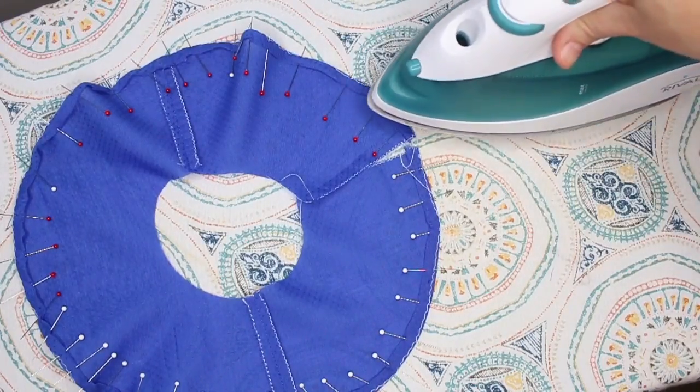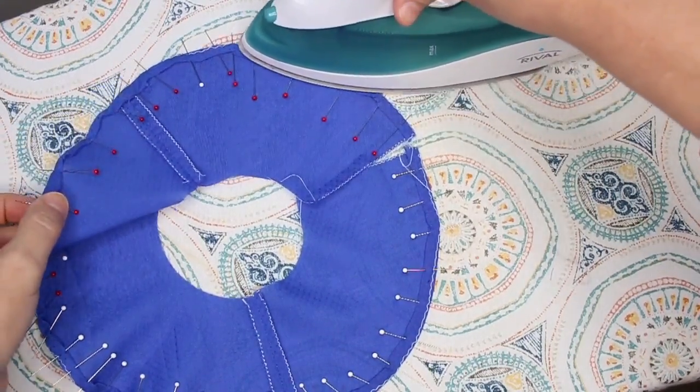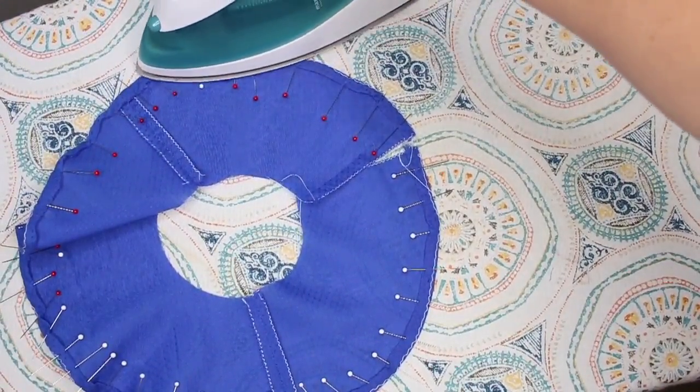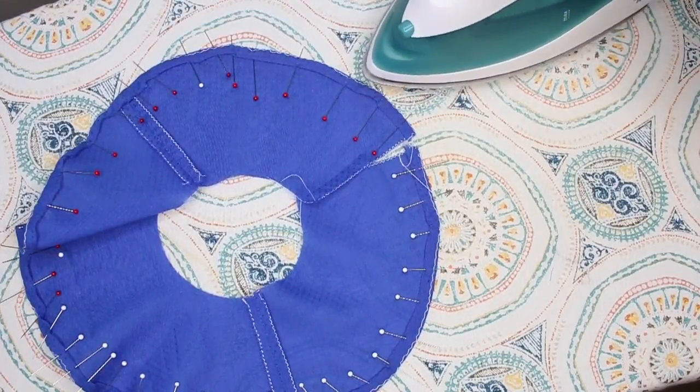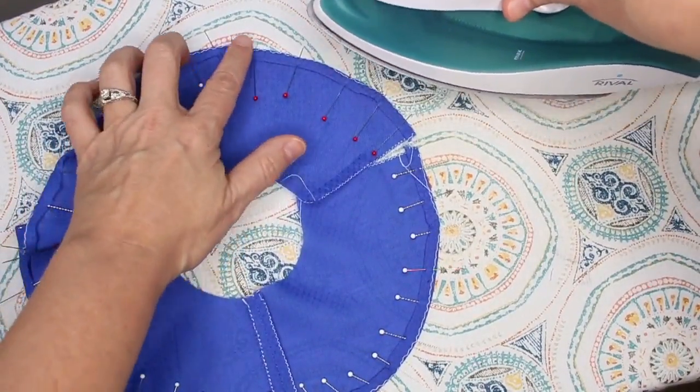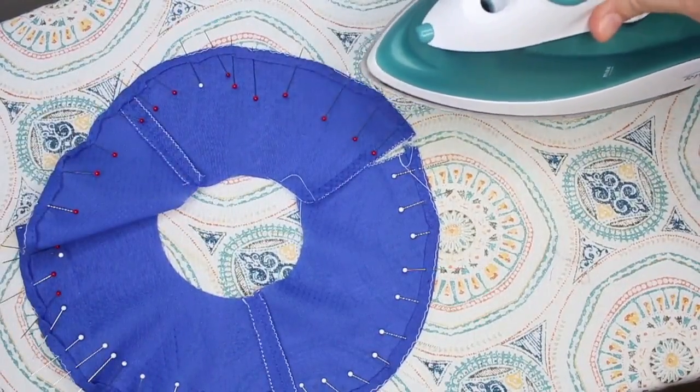So here I'm just using that steam and I'm going around the perimeter, ironing out any little puckers in that hemline, letting the steam do its work to just shrink up that shaping.